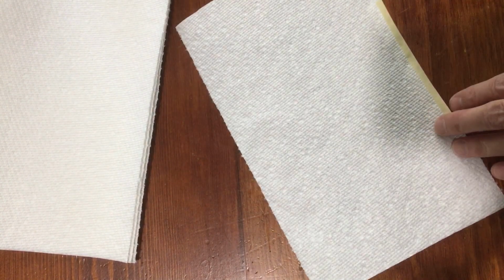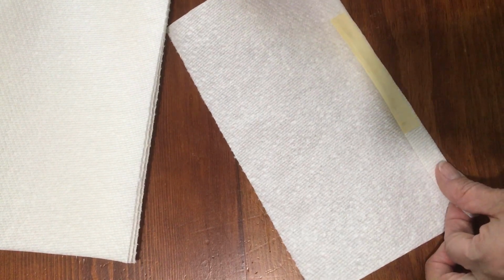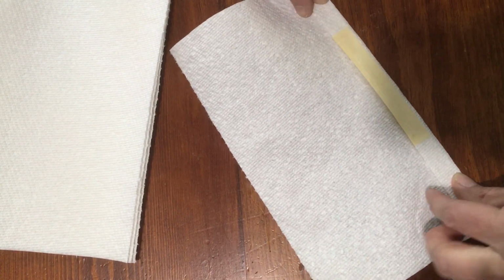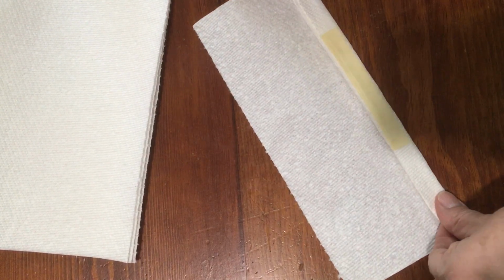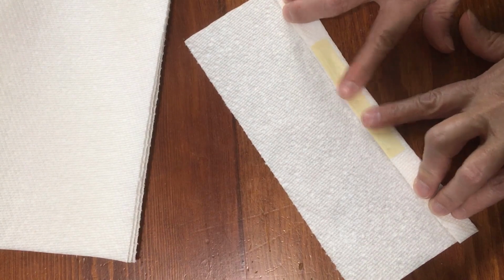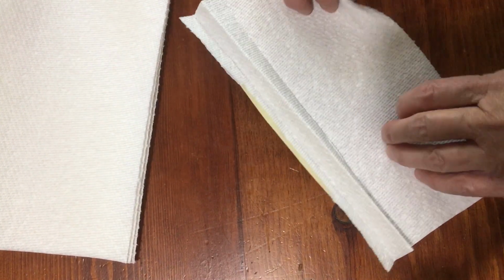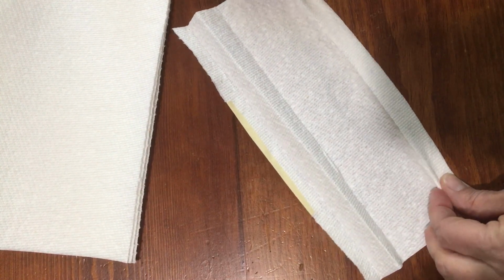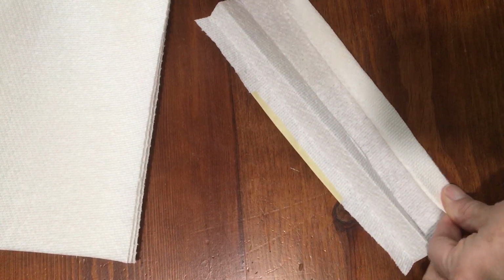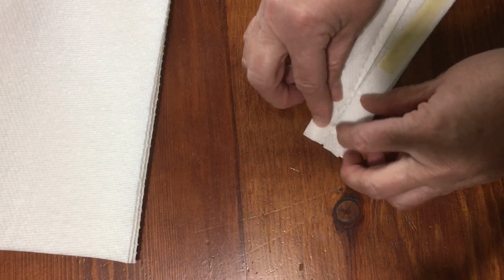So then the next step, I'm going to do an accordion fold, folding in about the width of my thumb, and then back out and in again on one side, and I'm going to crease that so I can remember where it folded. Then I'm going to come to the other side and do the same thing. Fold it in about the width of your thumb, out and back in again, and crease that. So then when you put them all together, they should be pretty close to meeting.